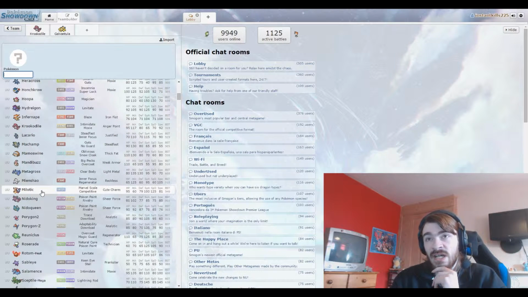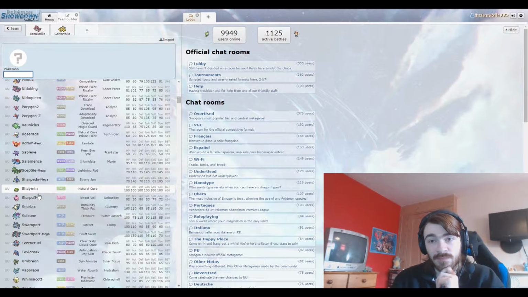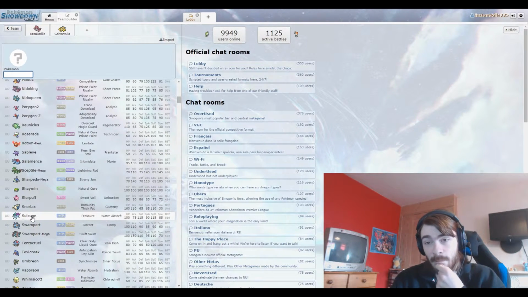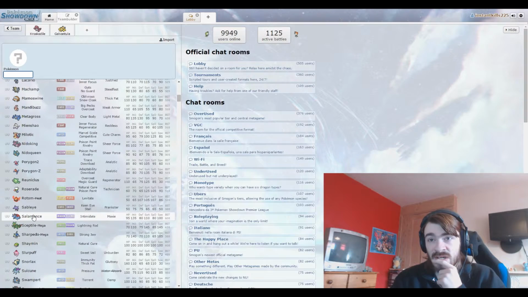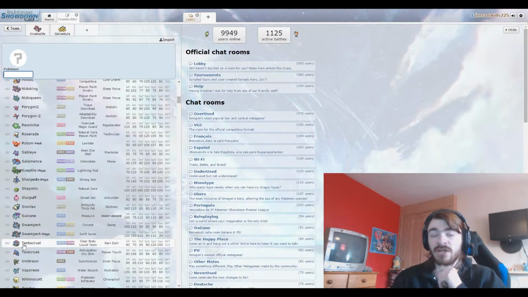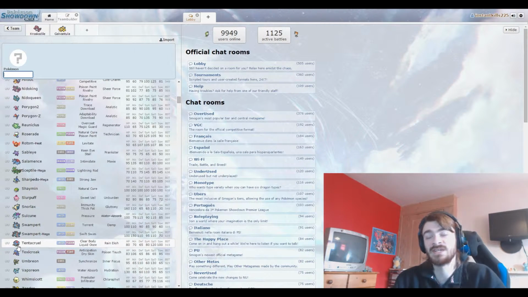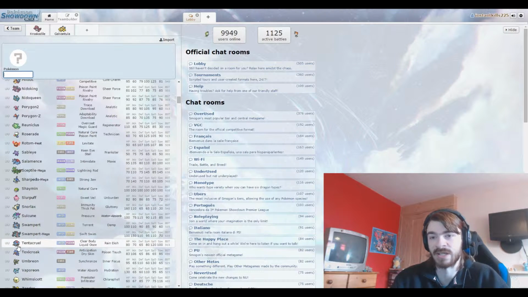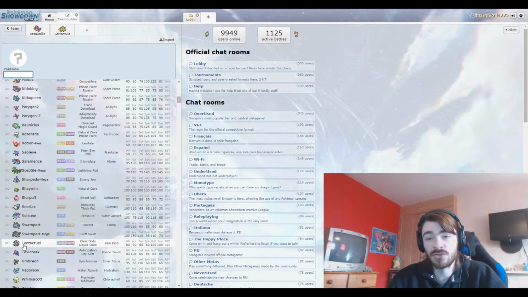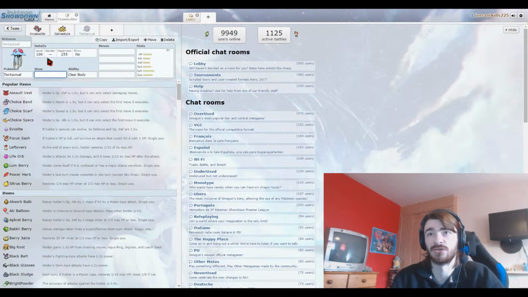Milotic resists water, resists ice, just generally has some great bulk to it. It has a form of recovery, which is quite nice as well. Suicune, the same. Vaporeon, again, kind of the same. I'm thinking we're going to go with Tentacruel. And that is because Tentacruel isn't Empoleon, so we haven't used it a million times already. And it also has the poison typing, which could get rid of grass types, if it comes to it, and it could get rid of fairy types. Also, resist fighting. Tentacruel is a great Pokemon to have alongside Krookodile.